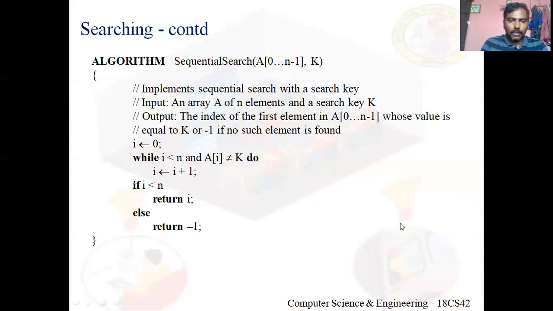So got it? Sequential search and binary search. So sequential search, you remember, right? I've discussed sequential search in an earlier session, and we have seen the best case: the key element is the first element and the basic operation count is 1. Average case: the key element is the mid one and the basic operation count is n by 2. Worst case: the key element is the last element or the key element doesn't exist in the list. The basic operation count is n.